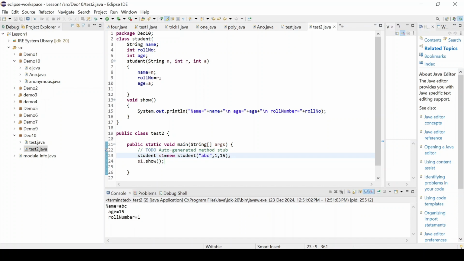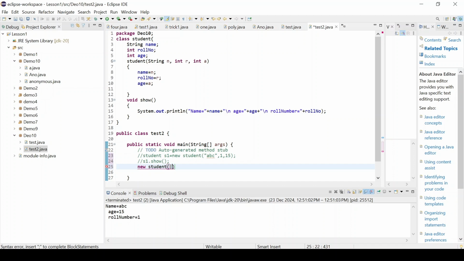Now to create an anonymous object, we don't need to do this. Here we have to give new, then the class name, then here it is not a default constructor, it's not empty, so we have to provide values for all these things. Whatever we have provided here we can provide here.